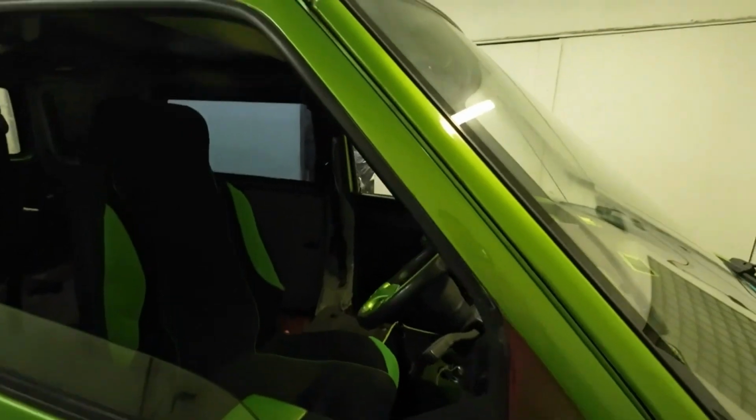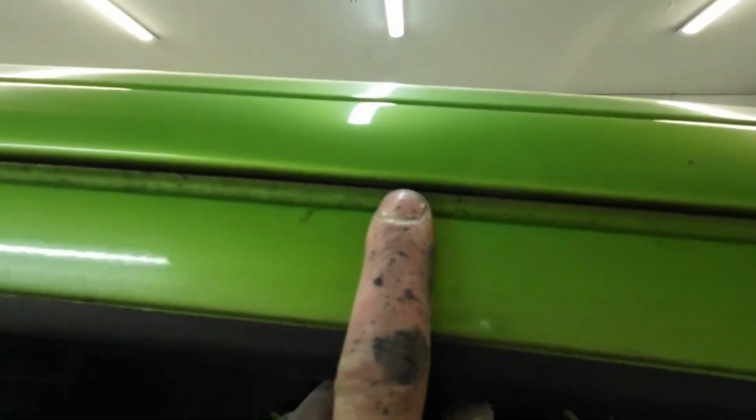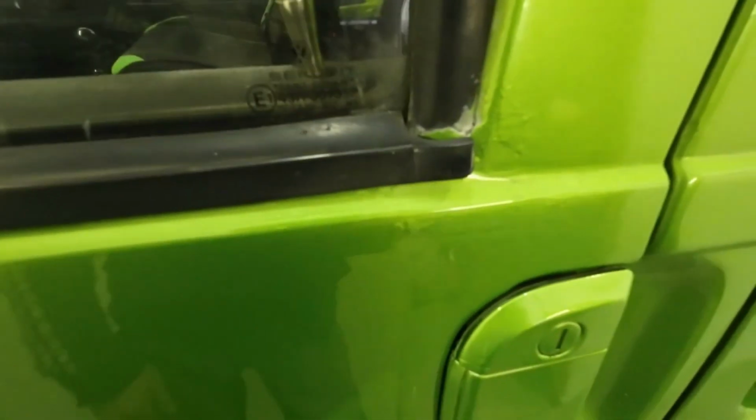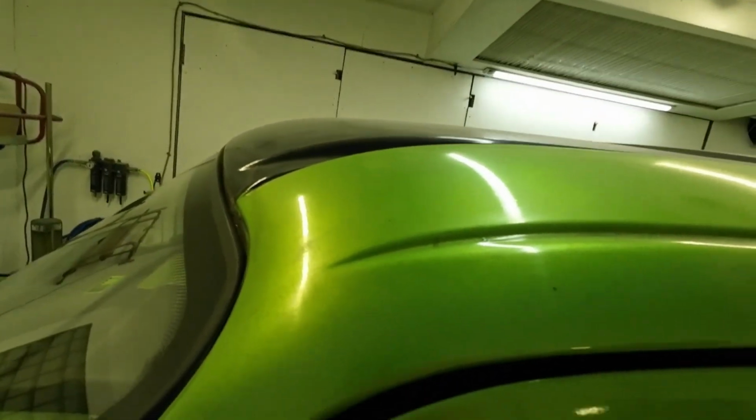So some of that crappy paint job it's had before, it's included these, got all over spray on the rubbers. We've got some nasty scratches, poor filler work there. We've got runs on the roof. So yeah, it has been an awful one to patch back in, but it's done. And my uncle will be coming for it tomorrow. He'll be taking it back to the customer's house and the customer will be finishing it off.